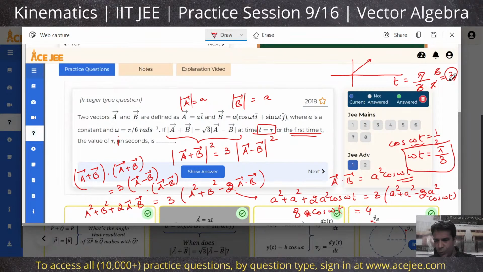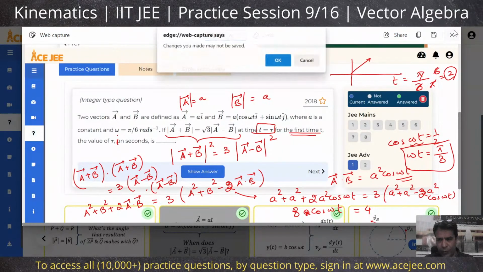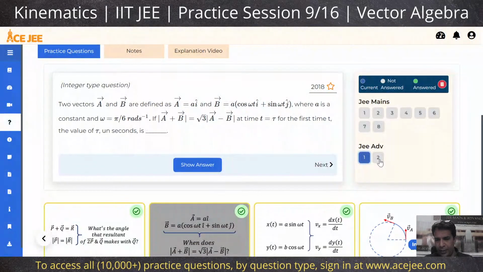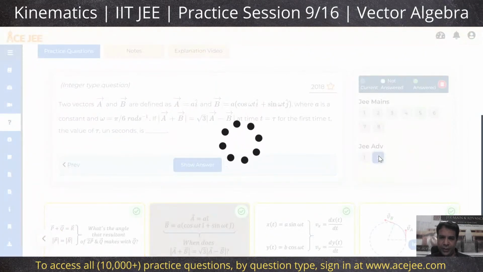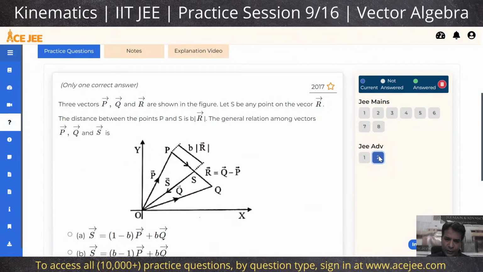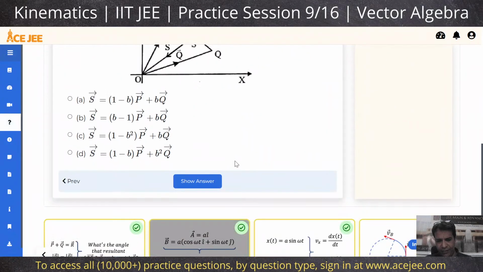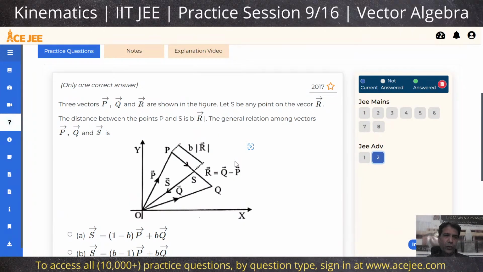Maybe I spoiled this question for you guys by rushing it. It was a JEE Advanced question. Maybe we should not have done that. So we'll stop it here. You guys should attempt this question. This is a 2017 question and looks like it's a fairly good question, right? So why don't you guys take 5 minutes after the class and finish this question off? Then we would have completed all the questions on vector algebra asked in JEE Mains and JEE Advanced, okay?